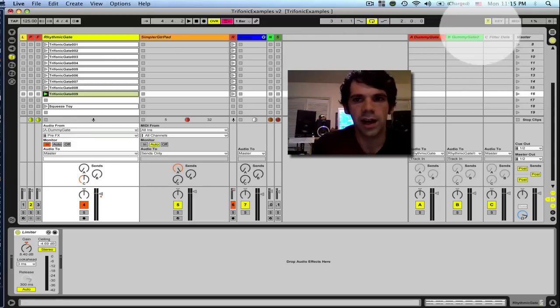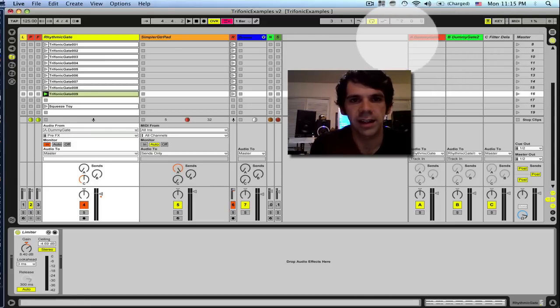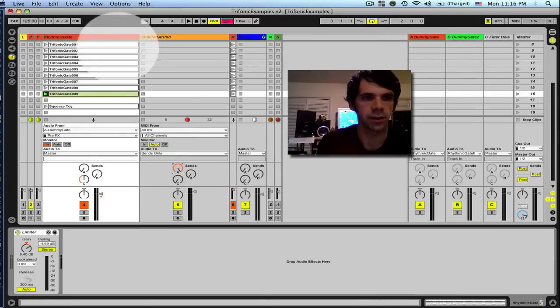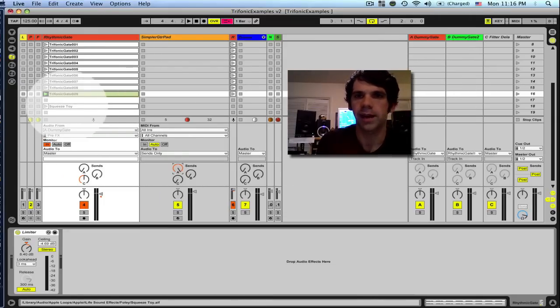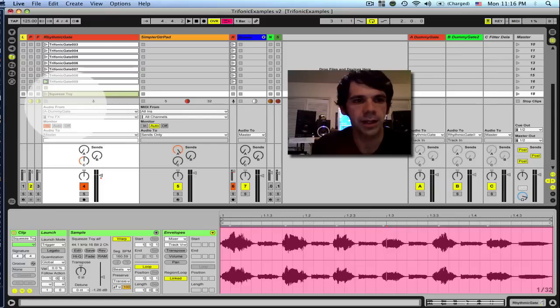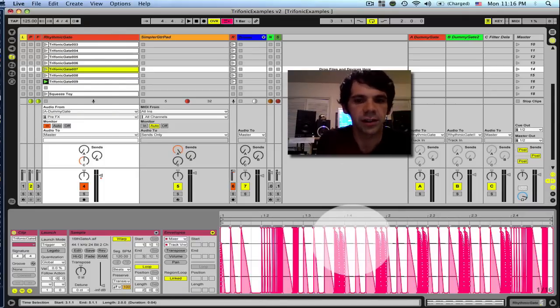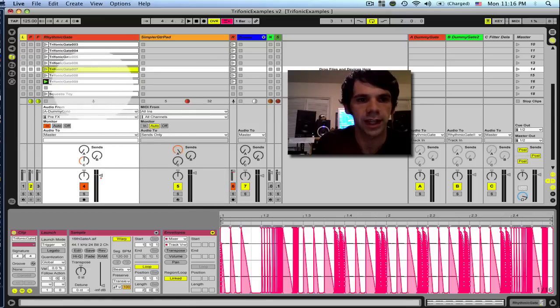The reason why I use this return format is that I can send any instrument, or any audio track, out to send A, and then send A is going to go to my rhythmic gate track, so I can get rhythmic patterns for any of my tracks. In any case, what a dummy clip is, more or less, is some kind of automation happening, and whatever signal's coming out of my instrument is being processed by this automation. In this case I have volume automation, and that's all that's happening in terms of these rhythmic gate sounds.